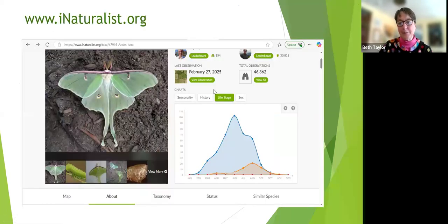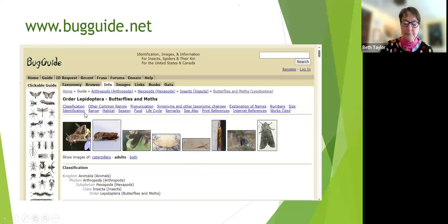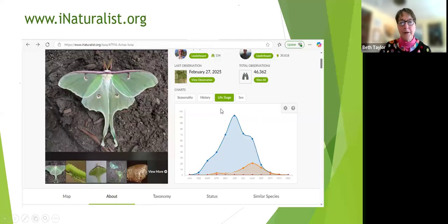Secondly, iNaturalist. I expect many of you have used it. What is nice is they're showing you when those photos have come in. And so you can get a sense of when you're more likely to see them also. Now, this is for all of the United States. So think about when the Luna moth, for instance, if you look up its host plant, the mature caterpillars are going to be feeding early when those leaves come out. And so the moths will be out a certain amount of time after that. Again, need to do some research, right?